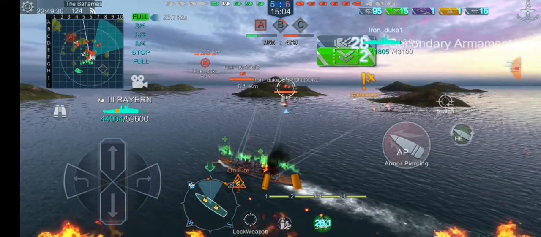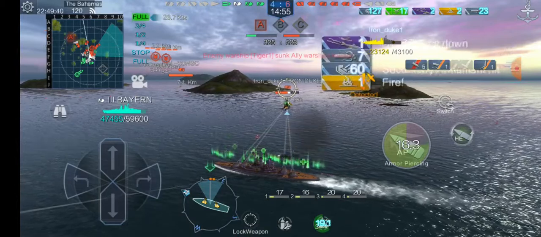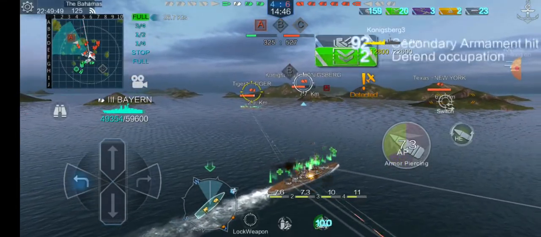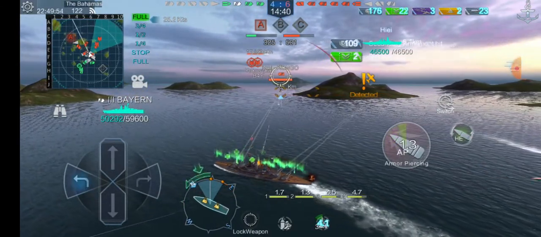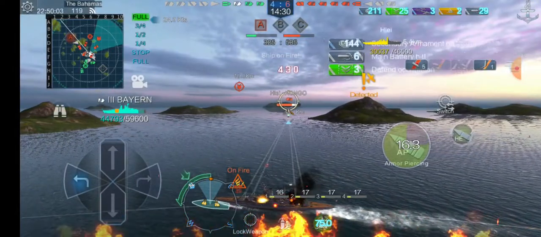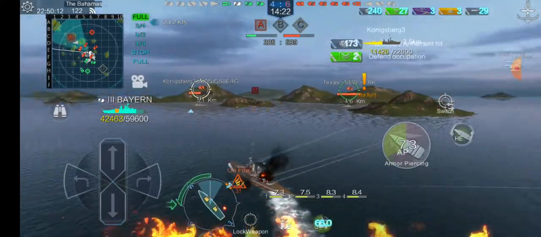Gonna pop a heal. Let's see. I should be able to go through the nose of Iron Duke. We'll see. Yep, right through the nose. Or at least mostly. As you can see, the secondaries are working over Tiger pretty well. That's a pretty flat broadside, so I should have no problem going through the sides of that. Congo is trying to get some broadside shots on me, but let's just go through her nose instead. I mean, we're kind of in the middle here, which is not the best, honestly, but we'll see.